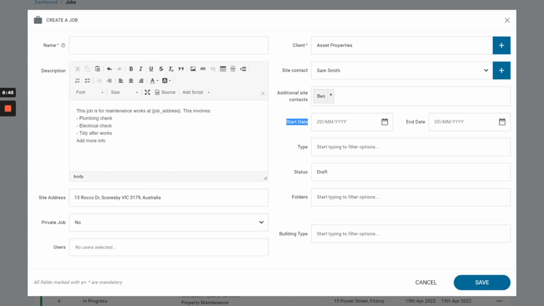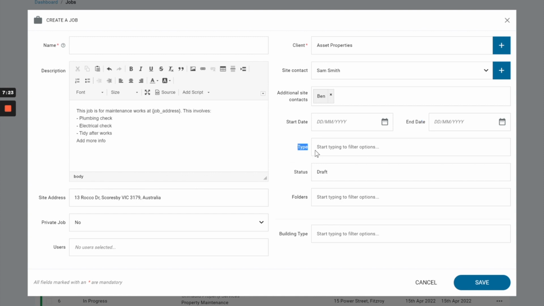In the Trak platform, you've got a start date and you've got an end date. This will be dependent on the type of business that you run. You don't have to put a start and end date in. If you've got a job that's going to go for 2 years, you don't have to put it in the system. It's up to you. If you're a business where a job only goes for a day or 2 days or a week and you want to show it on your calendar for your forward planning of work and understand your capacity, you can put a start and end date in. This start date and this end date will put the job on your job calendar so you can see your forward planning of work.